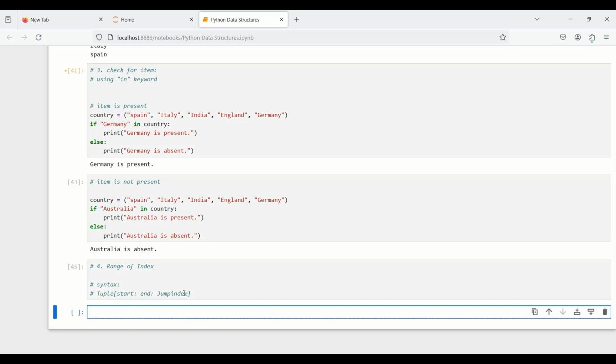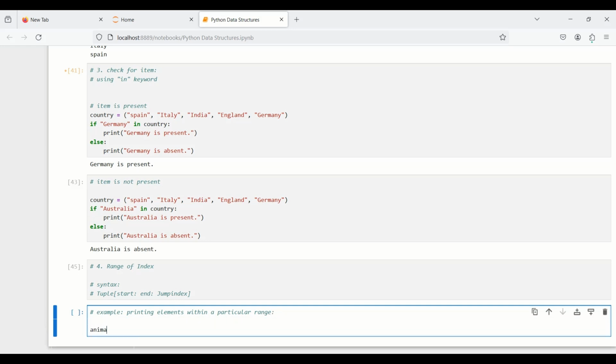Now example, printing elements within a particular range.